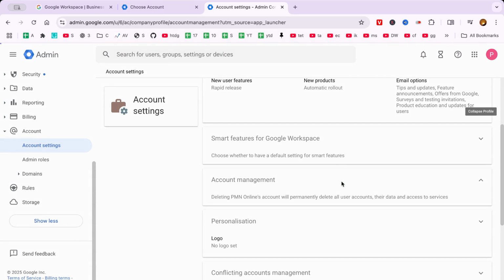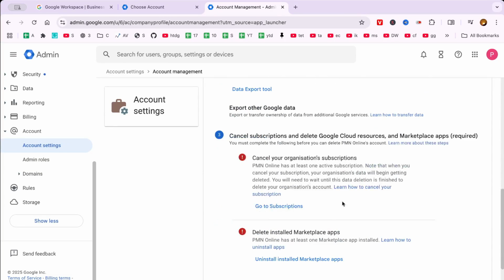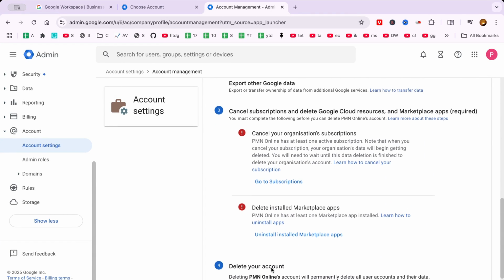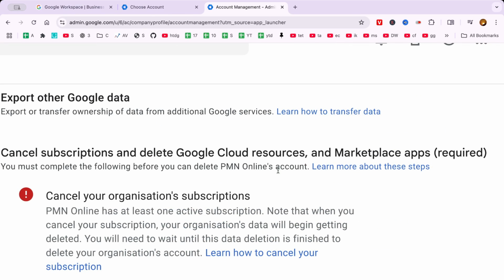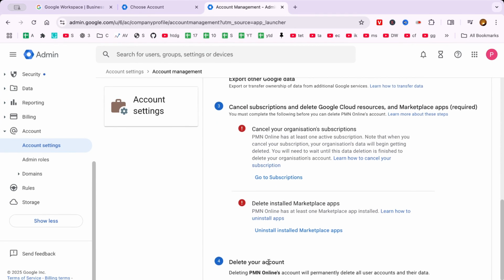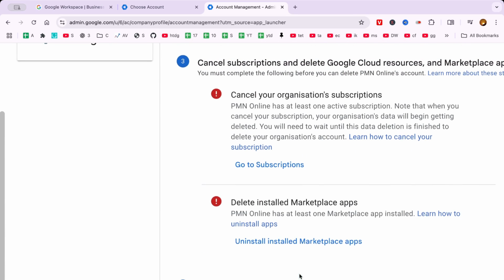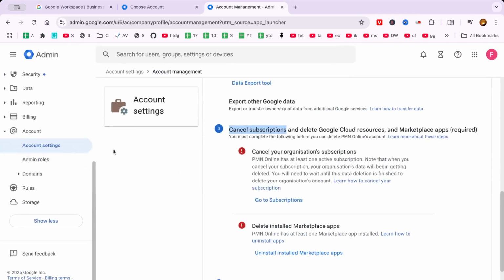The final step in this process is to click on Delete Account. This is a significant action, and by this point, you should be certain you're ready to let go. It's important to remember that once your account is deleted, there's no turning back. All your data within Google Workspace will be permanently lost. A crucial piece of advice before proceeding with the deletion is that your subscription must be fully cancelled. This is a critical prerequisite to avoid any complications during the account removal process.